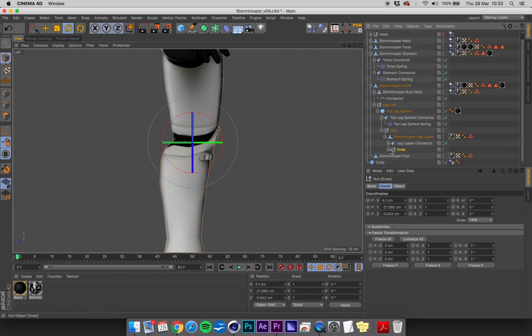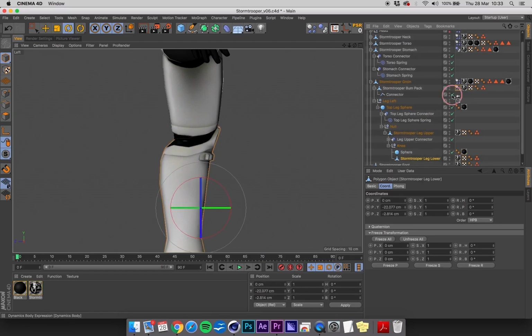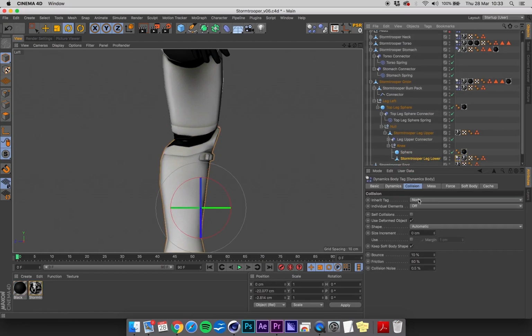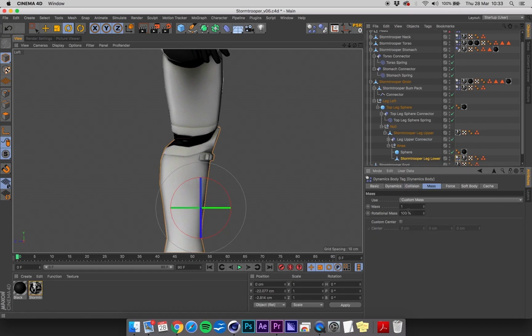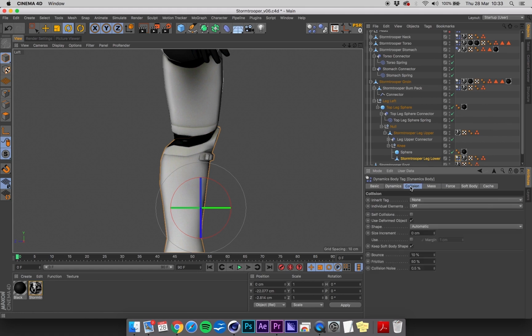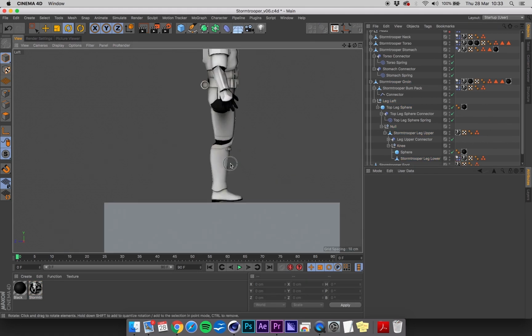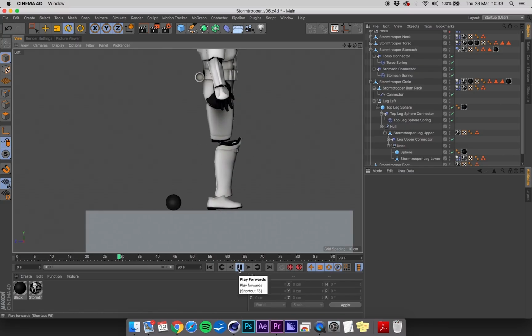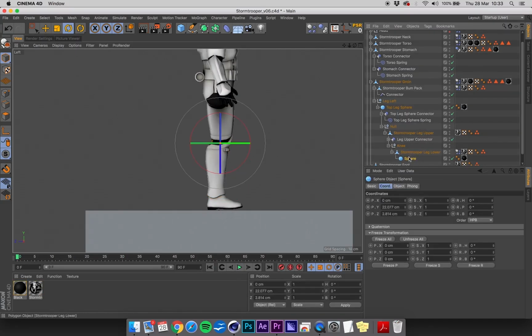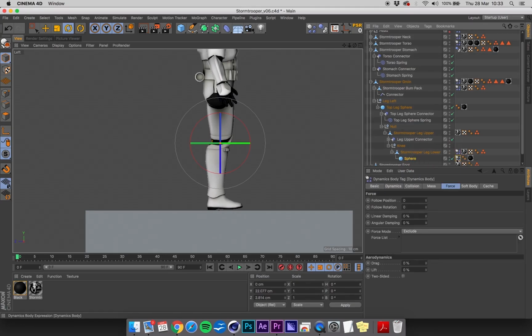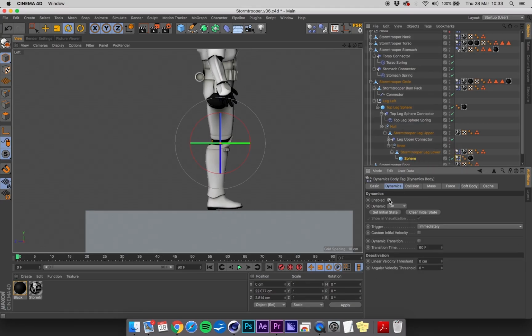So for the lower leg, I'm going to give it its own tag now. So we're kind of free of the... yeah, so I'm going to give it a mass of 2. That's all good. And stop this sphere having any say.